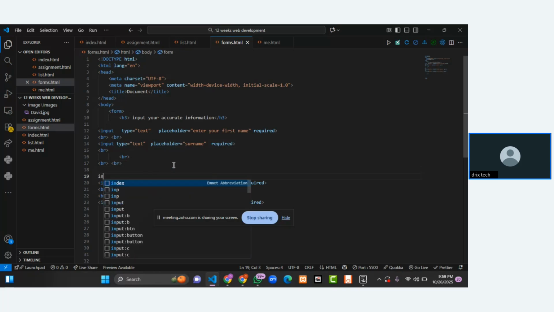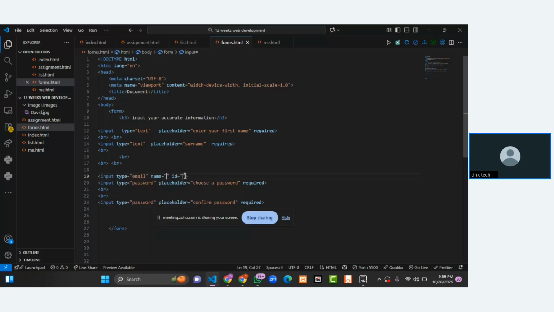Surely let's have inputs. Inputs email. Enter your mail. Required.